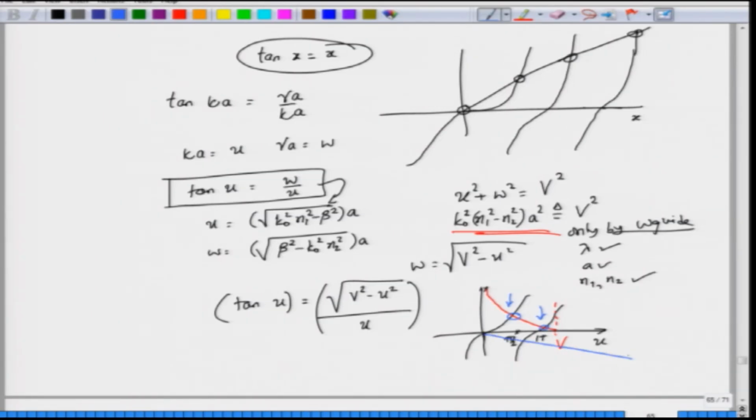In the odd mode scenario things are slightly different, there the relation on the left hand side actually changes slightly, and without going too much into details you can plot the odd mode cases, and what you observe is an intersection present in this manner as well until this value of v here. What you notice is that you will first get an even mode, then an odd mode, then an even mode. Odd modes are basically sine functions, and the even modes are the cosine functions.